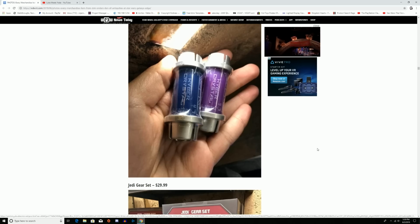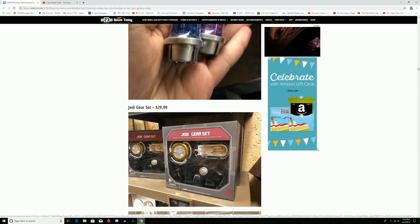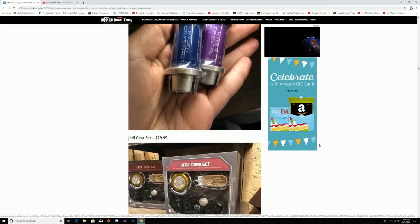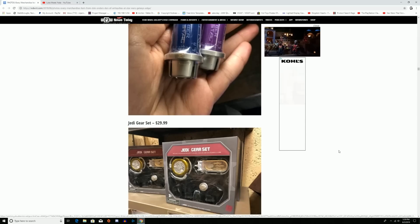There are options you can go on eBay and get specific characters, but the problem with eBay is that you've got a bunch of scalpers overcharging you for like double, if not triple, the price tag. And by the way, speaking of the Kaiba Crystals, I forgot to mention that in the red Kaiba Crystals, there's also an opportunity to find a black Kyber Crystal. Unfortunately, it doesn't ignite your saber black, but you do get Snoke when you put them into the Sith Holocron. So a little bit of an FYI. There's a cheat method. I'm not going to tell you what the cheat method is because I think that kills the initial purpose of it.